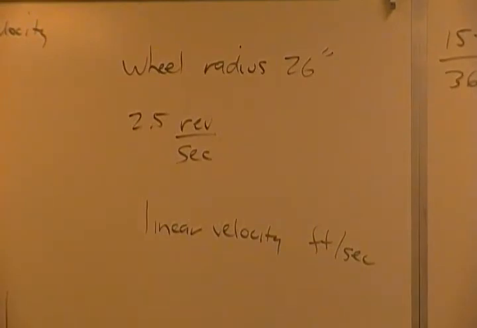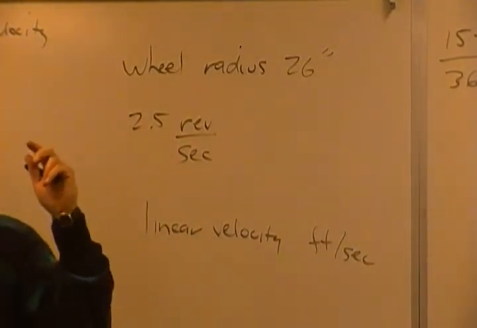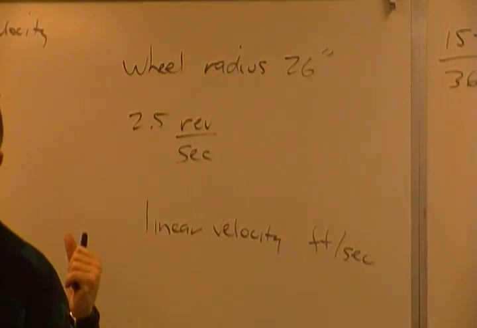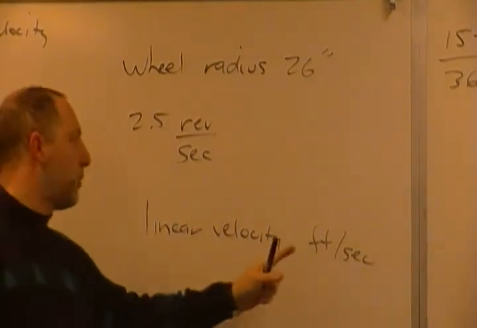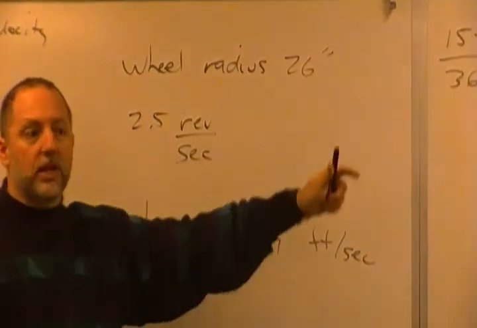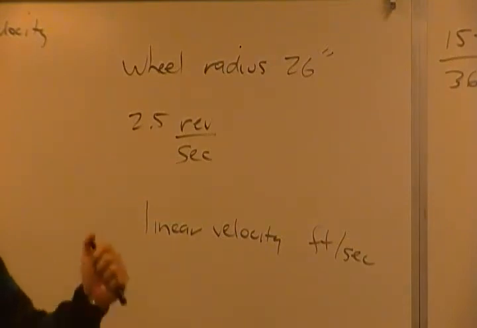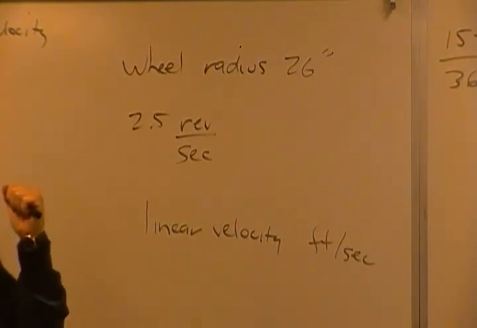Now you notice this is a lovely unit analysis problem because what have I done? I've given you revolutions rather than radians. And what else have I done to make the problem fun? You're going to have to convert it to feet. Yeah, I put in feet and your radius is in inches. Now it's even more fun if I gave you a miles per hour problem, but I probably wouldn't do that to you. So the question is, how do we convert this?